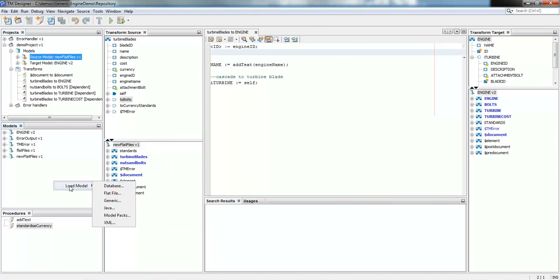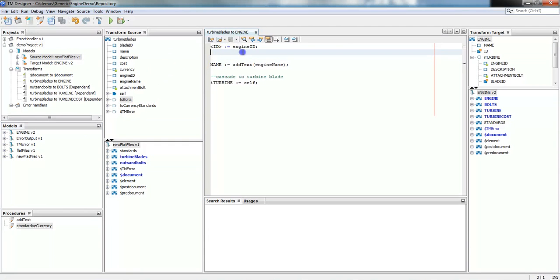And you load them in simply in the models pane. You can click load, right click, load model, and select the type of model that you're going to load in. So it's very quick and easy to do. And when you are swapping these models over, what you'll see is you can actually bring over those relationships you've added, so they're not lost. You don't have to re-add them in again. They'll already be there for you.